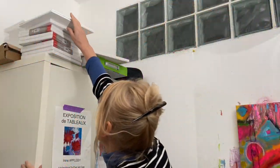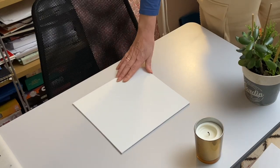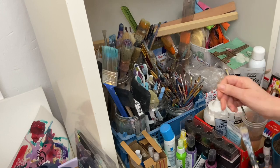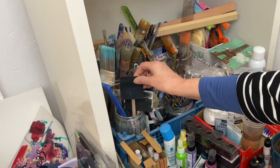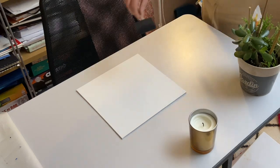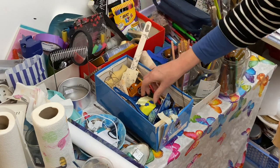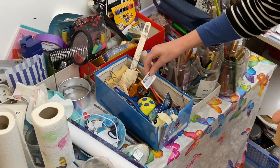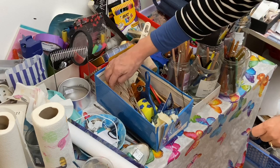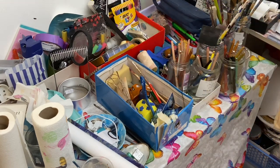When using collage I like to have everything ready, set up all around me on my table ready to go. Here's a canvas board, I'm grabbing a couple of brushes — a normal paintbrush because I'm going to put glue on it, and a sponge brush for spreading the glue around on the canvas board. Here in my little mark making toolbox I'm looking for something with a straight edge to go over the papers that I've glued down to make sure they're really stuck down properly.